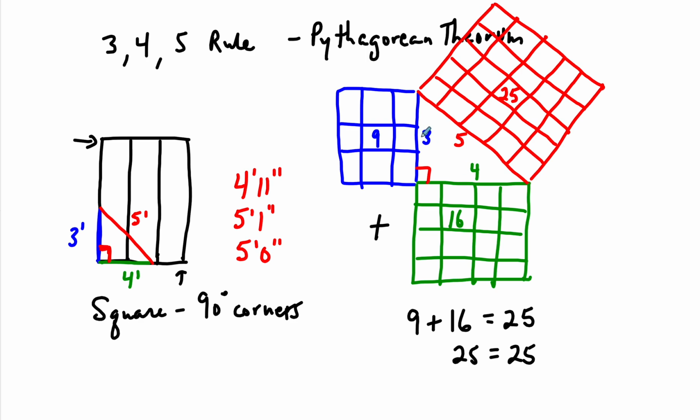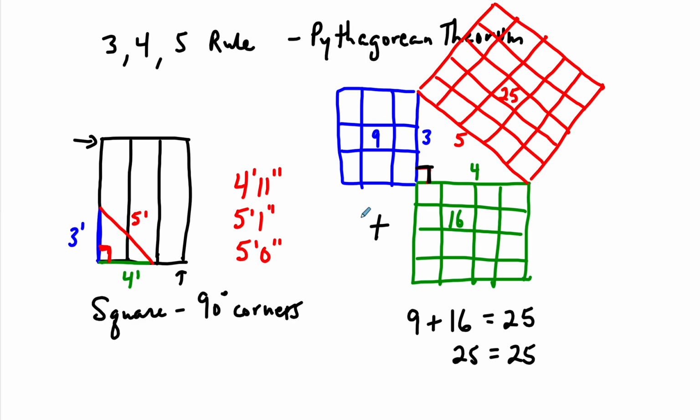This only works for right angle triangles. So it doesn't work for triangles like acute triangles or obtuse triangles. It only works for right angle triangles. And that's why carpenters are able to apply it with the 3, 4, 5 rule. They want to take that triangle and make sure it's a right triangle, so they apply the Pythagorean theorem to that. This works for other numbers as well. 3, 4, 5 is just a convenient set of numbers that carpenters know works for sure. So hence the 3, 4, 5 rule.